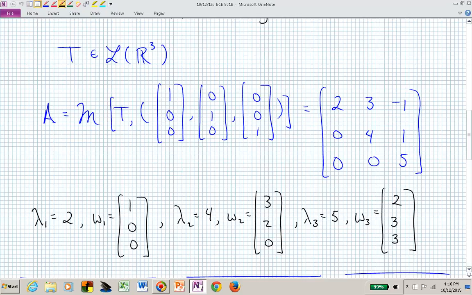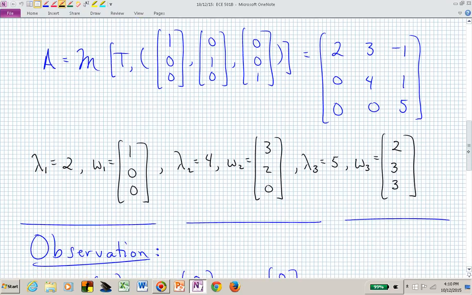Likewise, W3 is in a null space and W1 is in a null space, but they're in a null space relative to those eigenvalues. Do I have distinct eigenvalues? And are those eigenvectors linearly independent? Yes, because they each have a new coordinate or component that's non-zero, and they just sort of build.